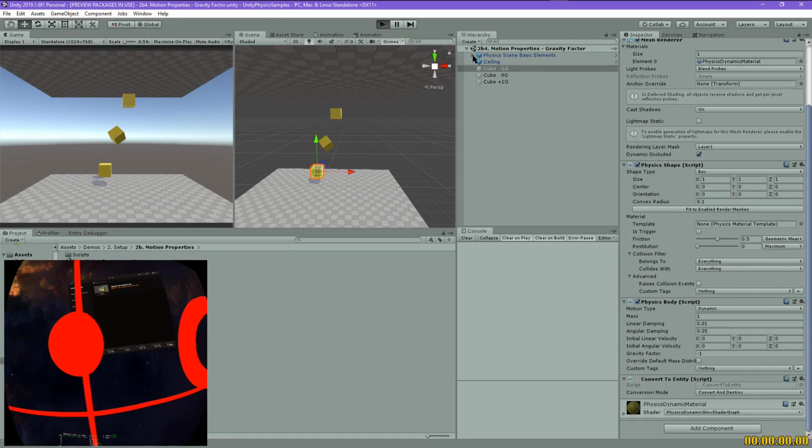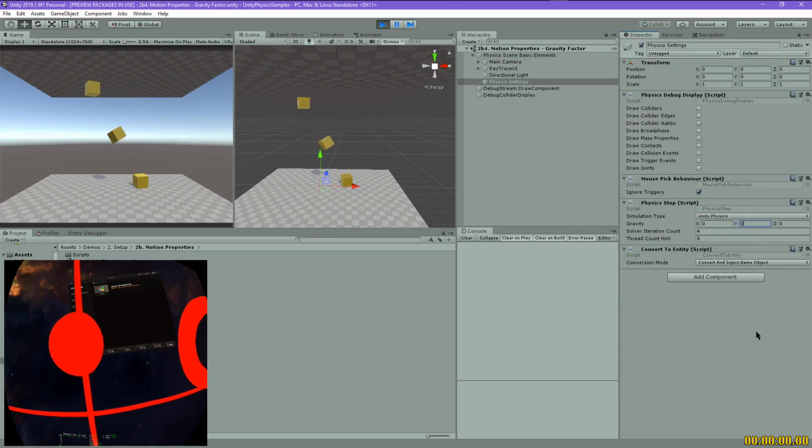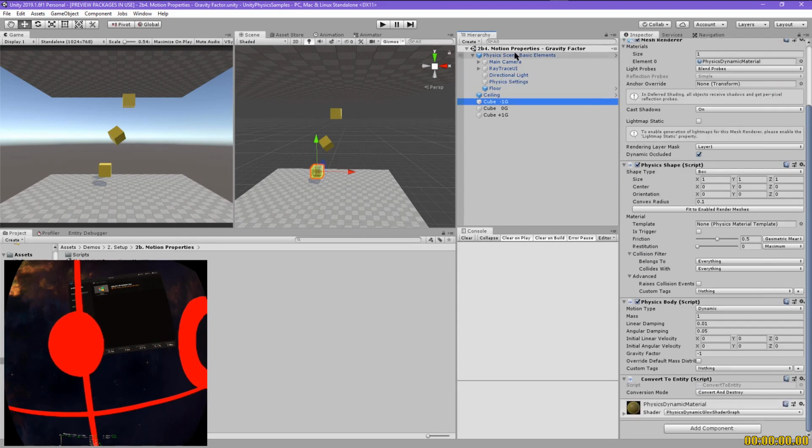Now this is just changing gravity. So I'm pretty sure what this is doing is just getting the gravity and timing it by the gravity factor. So yeah, it's gravity. If I turn it to 0, it'll do nothing. It pretty much takes the gravity. Yeah, I think minus 9.81 is how real life gravity works, minus 9.81 per second. I think that's what reality is. Not virtual reality, but reality. I read it somewhere that this gravity number is correct. Pretty much he gets that number, times it by this, whatever this is.